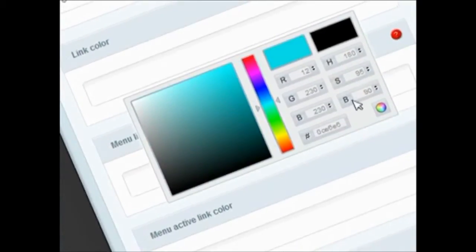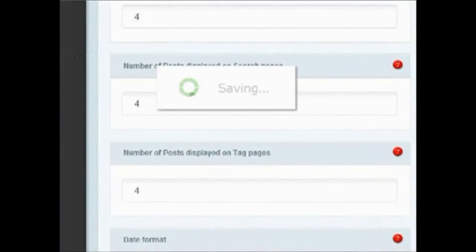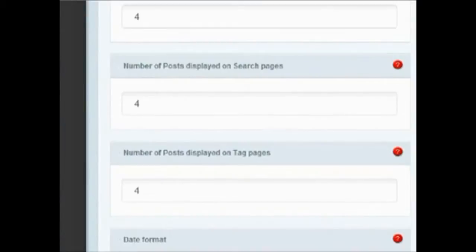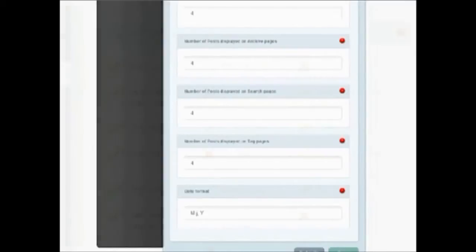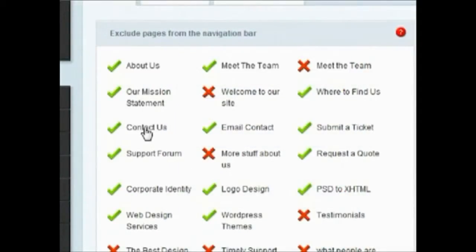Today I'm going to take you behind the scenes and give you an in-depth look at ePanel, the options page that powers our themes. Boasting a plethora of settings from color management to SEO optimization, ePanel is sure to make your WordPress experience all the more easier, satisfying, and successful.